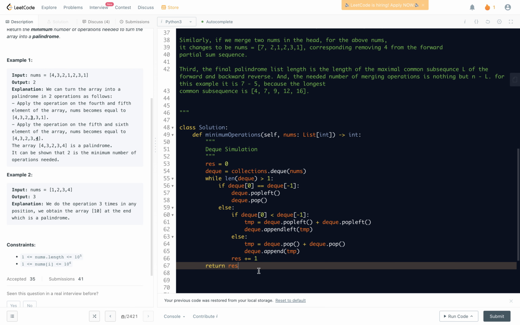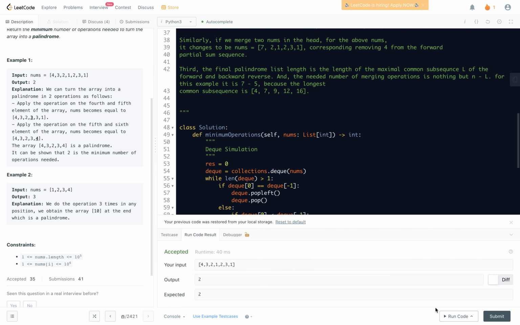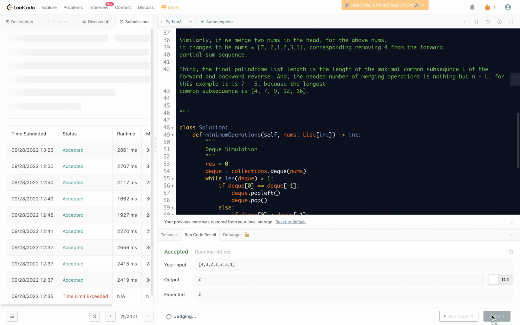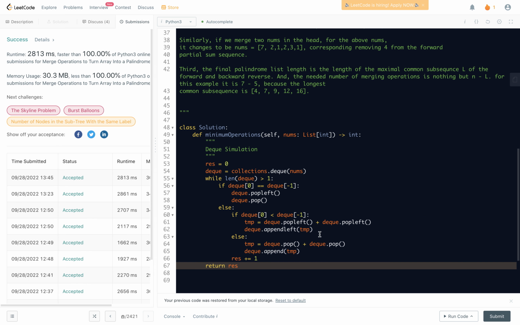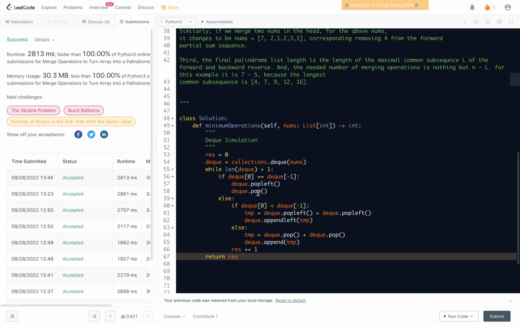So this is the one format of solution corresponding to method 1. Let's do a special case check first. Yeah, it passes one test case. Now let's do a generic case check. Yeah, it passes all the test cases. So this is the first format of solutions.